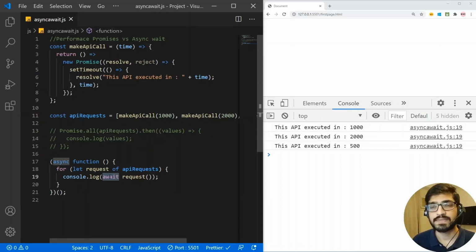JavaScript is known for its performance and fast execution, so you need to be a little careful using async await. You use it case by case, and that's all I have for this video. I hope you understood async await very well, when to use it, when not to use it, and how to use it in context with promises.